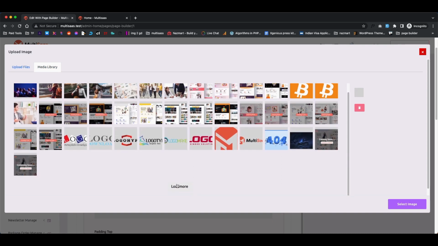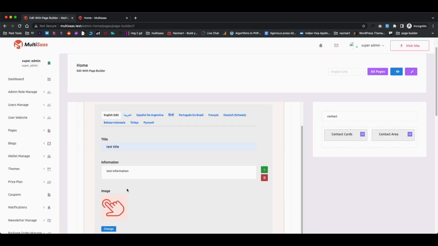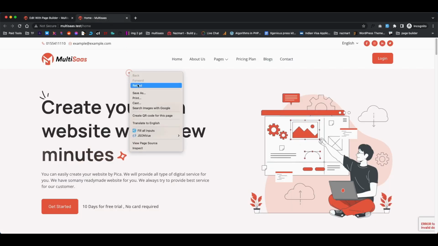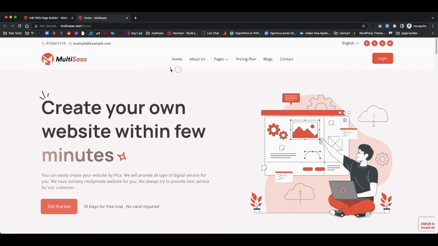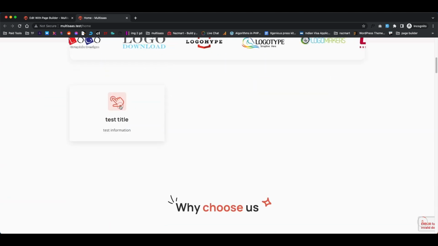Let's load more icons, load more. So let's select this one as the icon, select image, and you can set padding for these sections. For us it is okay to keep it default. Let's click on save changes, go to the page, reload this page, scroll down. As you can see, we have added our contact card in this home page.